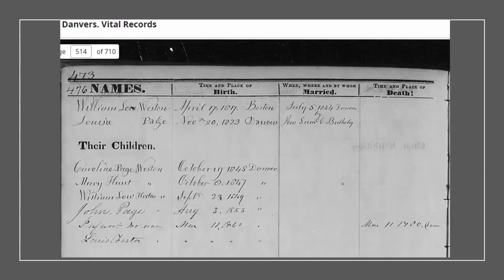So here's that register style that a lot of New England states use, where you get the married couple and their information, and then the kids, and you can see when the clerk changed by the handwriting change. And here you see time and place of birth, Boston. Well, it turns out he was not born in Boston. It's where he lived for a couple years before he went to Danvers, but it's not where he was born.